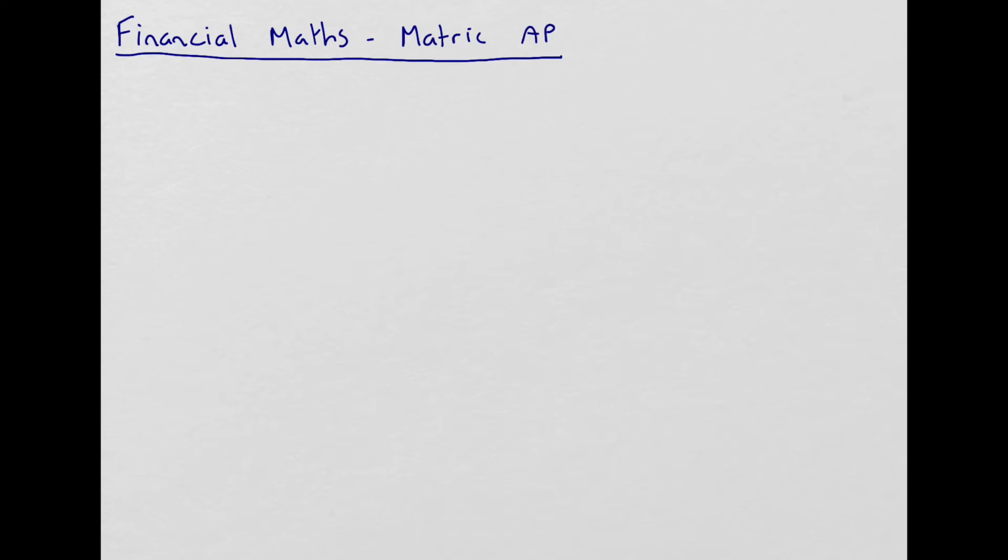So you've learnt in core that in a future value annuity, the standard payment procedure is that each payment happens at the end of the month. So if you open your account at the beginning of January, your first payment is at the end of January, and then at the end of February, end of March, and then finally at the end of December. So there would be 12 payments over 1 year.